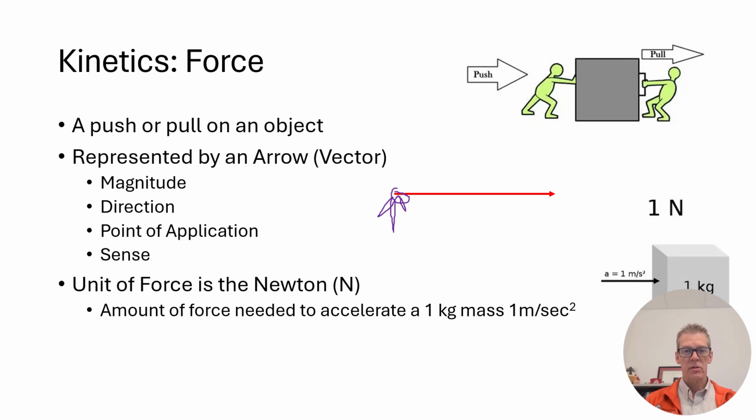The amount of force is a Newton. That's how we quantify forces. And a Newton is described as the amount of force needed to accelerate a 1 kilogram mass 1 meter per second squared. So acceleration, how much force does it take to get an object moving or change its uniform motion, right? If you apply a Newton, you're going to apply enough force to accelerate that mass 1 meter per second squared.